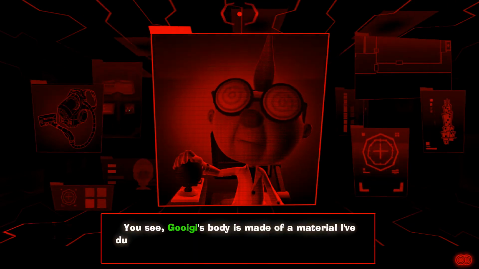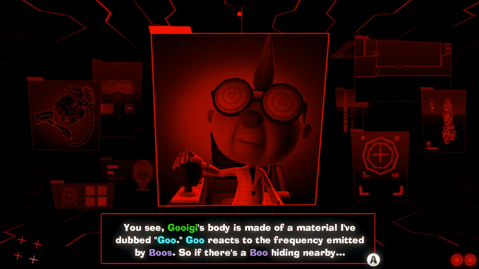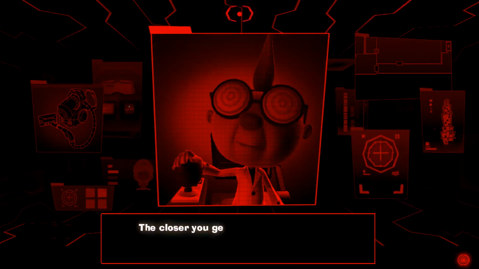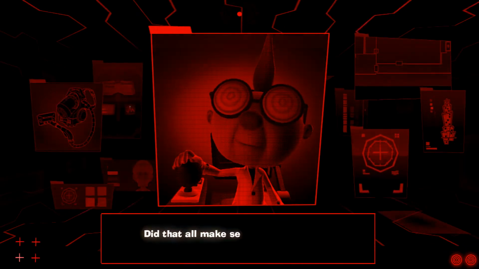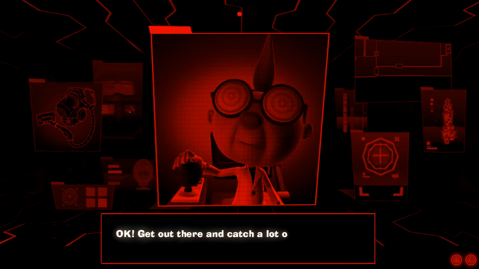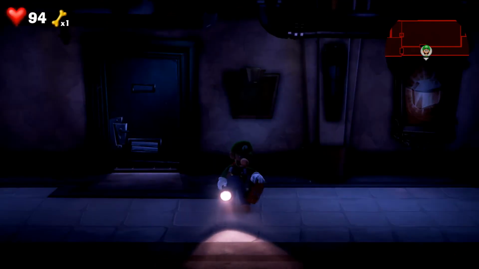You see, Luigi's body is made of a material that I've dubbed goo. Goo reacts to a frequency emitted by boos. So there's a boo hiding nearby. The goo will vibrate to indicate this. The closer you get to a boo's location, the stronger the vibration will be. You'll definitely be able to tell when you're really close. Now, it all makes sense, Luigi. A strong vibration means a boo is nearby. Okay, get out there and catch a lot of boos. I'll start thinking about the best way to organize them.